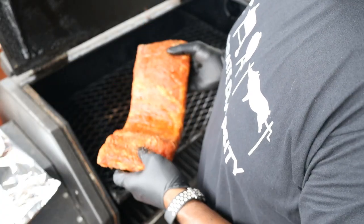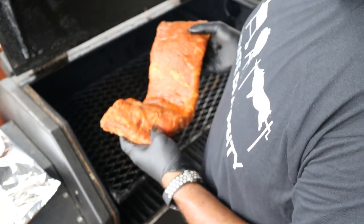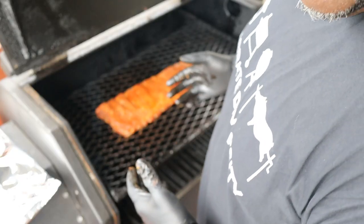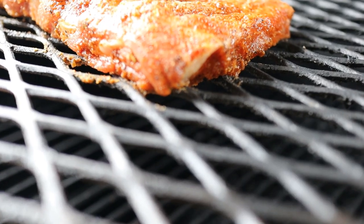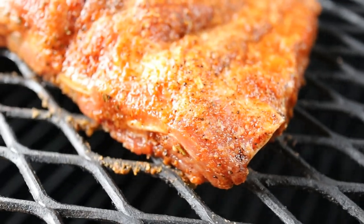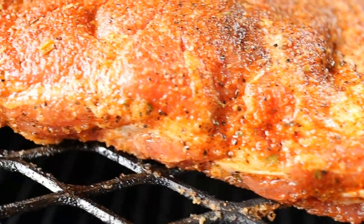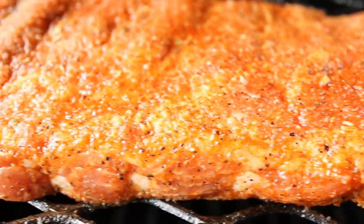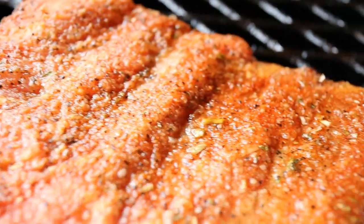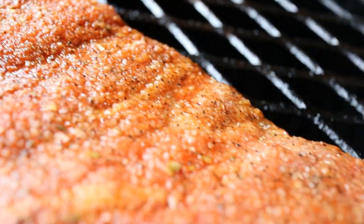Let's do it. So remember, guys, when you're putting your ribs on, you always want to form your ribs on the grill the way you want them to cook. I shape them the way that I want so that as they cook, they'll come out just the way I envision them. So that looks pretty good to me, so we'll let these puppies go.